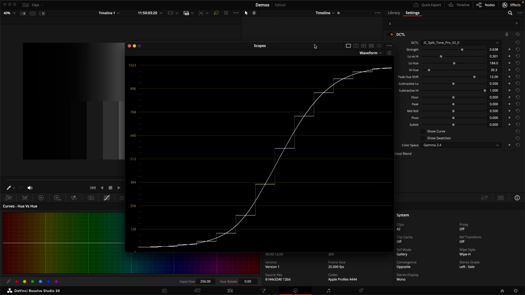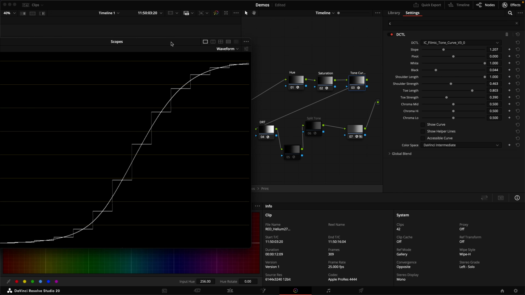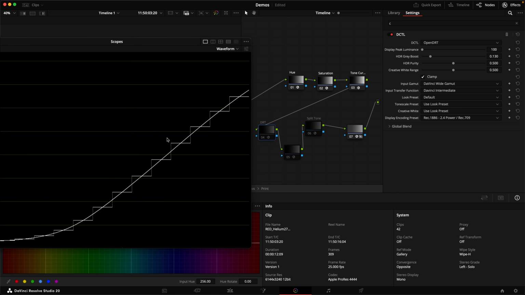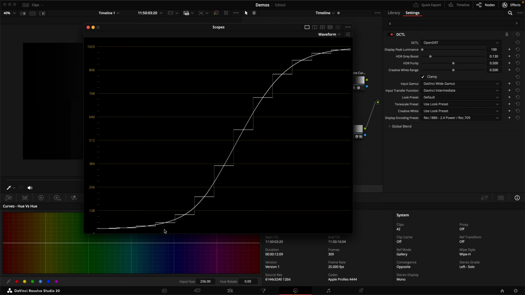So you can see I've got a tone curve going on, and I can turn it on and off, and I've got a DRT going on, which I can turn on and off, and both of these obviously have an effect on the rendering of tonality in the image, and this helps us just really count how many stops of dynamic range we're still preserving once our image is prepared for display.